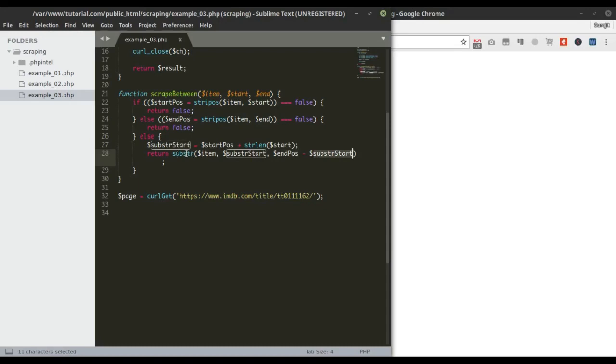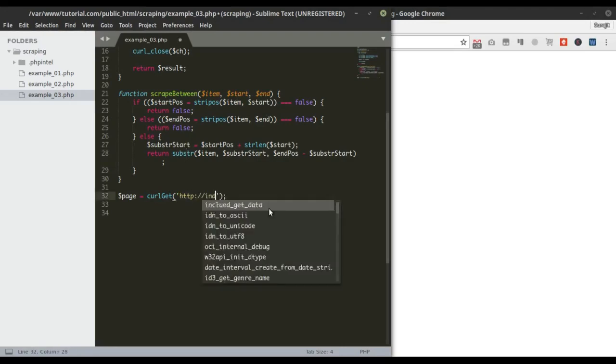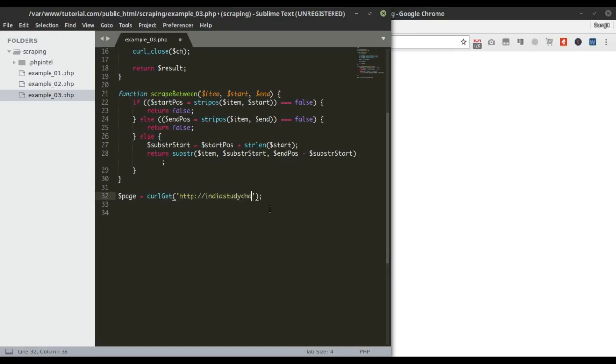We get the substr inside the start string and end string. Then we need to use it for this, that is indiastudychannel.com.